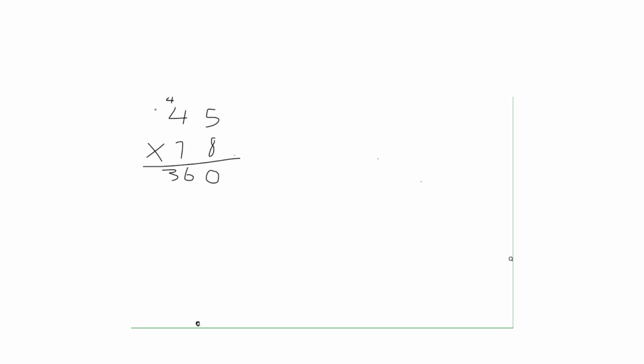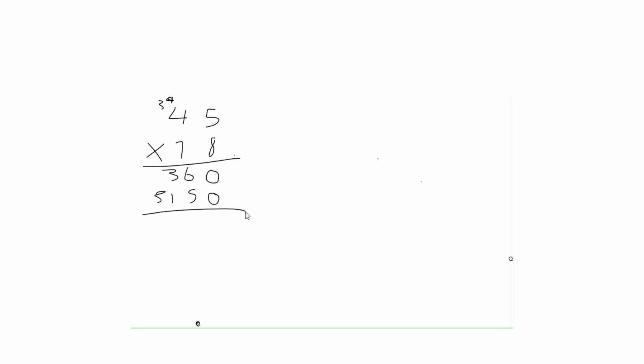So the next step now is we're gonna go to the tens column. So because we're gonna go to the tens column, we're gonna need a placeholder in the ones column. Then we're gonna have 7 times 5, and that's 35. We're gonna keep the 5 and carry the 3. The next step is to multiply 4 by 7, that's 28, plus 3, that's 31.